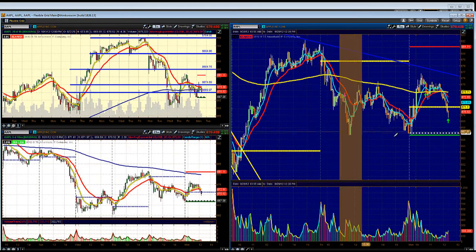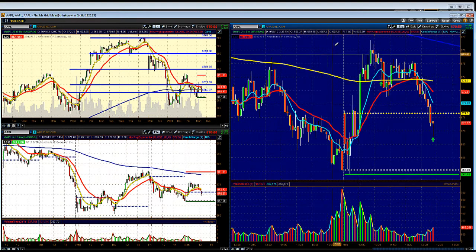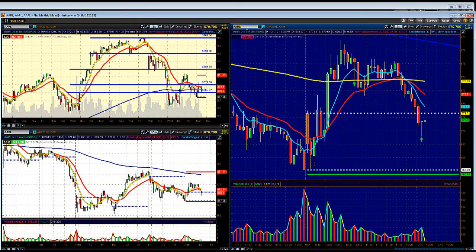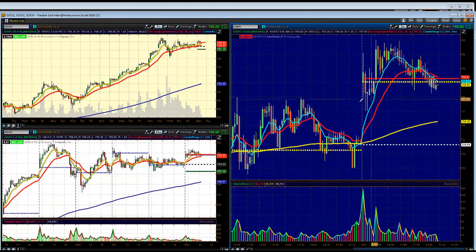Take a look at Apple today. Apple rallied up off the lows, from the low of 666.75, Friday's lows, to a high of 676.75 to the T. So we're talking about a 10-point move there. Amazon, let's see what Amazon is doing. Amazon's grinding lower. And let's take a look at Google. Google made highs, fading back a bit. So like I said, some of the strong stocks today: Goldman Sachs, then we have IBM, and then one more stock that I wanted to check before I close the video out here.